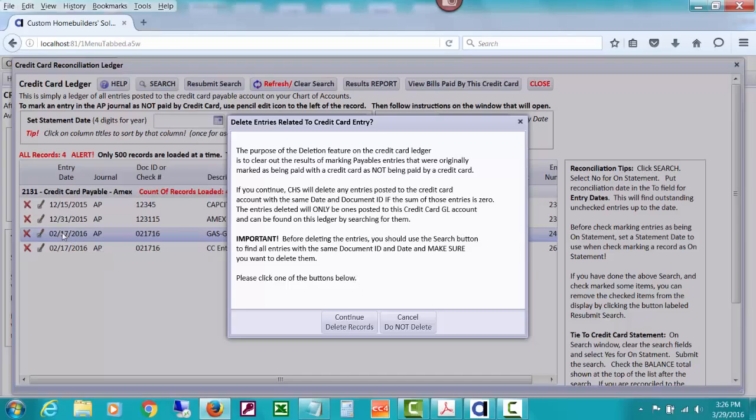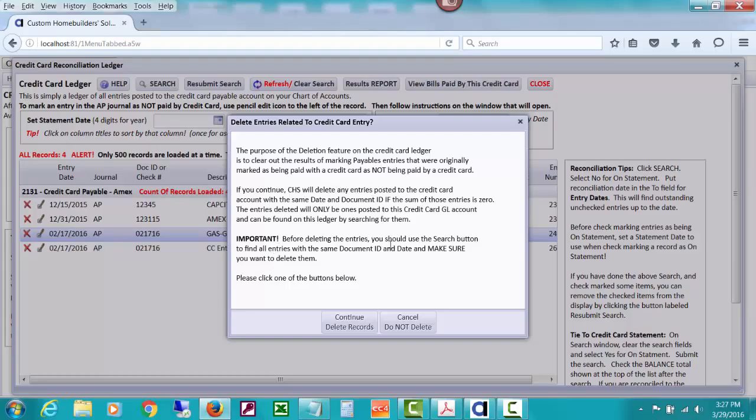They're actually from two different transactions. The first transaction, when you marked it as paid by credit card, actually put a credit entry into your 2131 account, and then when we deleted it to take care of keeping your books in balance, we took it out of the credit card payable, which made two accounting entries over there. And you might not like them on your ledger, so you can clean up your ledger with those in-out entries.